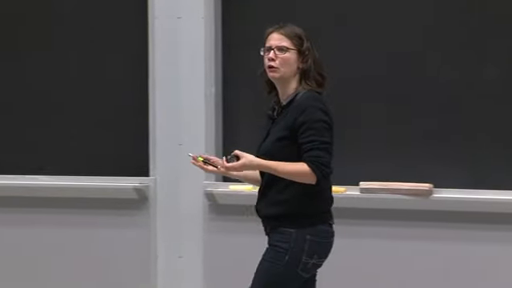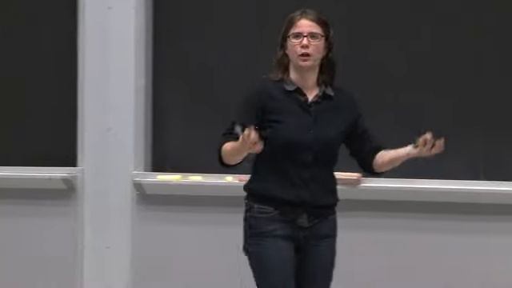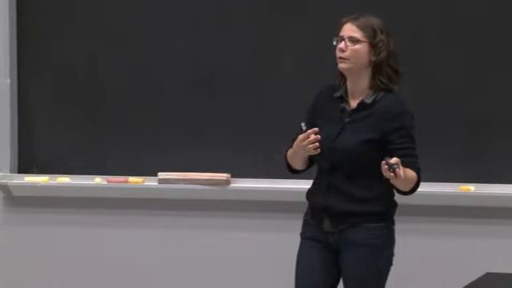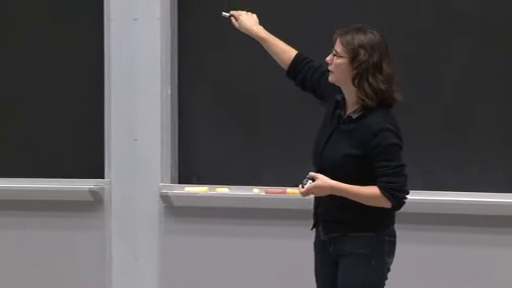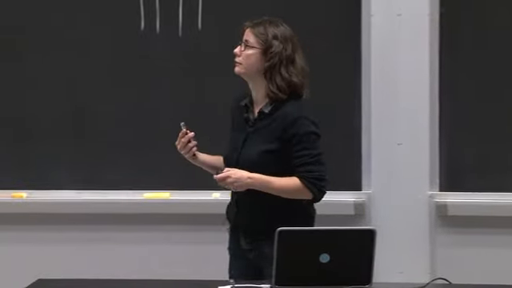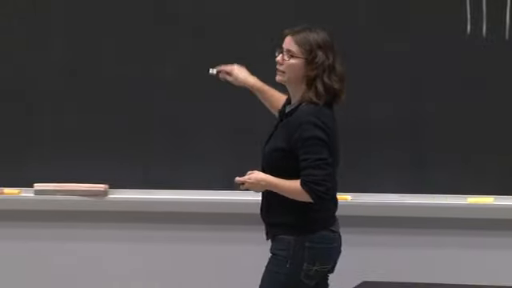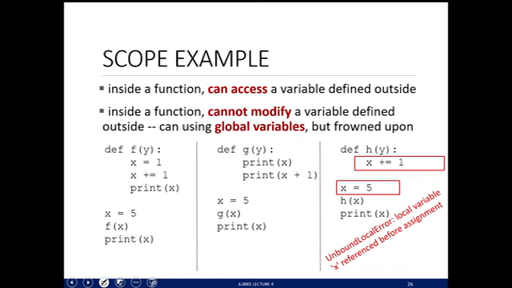Python says, OK, I'm in this scope, but I don't have a variable named x. So let me just go into the scope of whoever called me. So I'm going to just temporarily hop out of this scope and see, is there a variable x outside of me? And it'll find this variable x here, and it's going to print out its values. So that's OK. This last example here is actually not allowed in Python, similar to this one, except that I'm trying to increment a value of x, but then I'm also trying to reassign it to the same value of x. The problem with that is I never actually initialized x inside h.